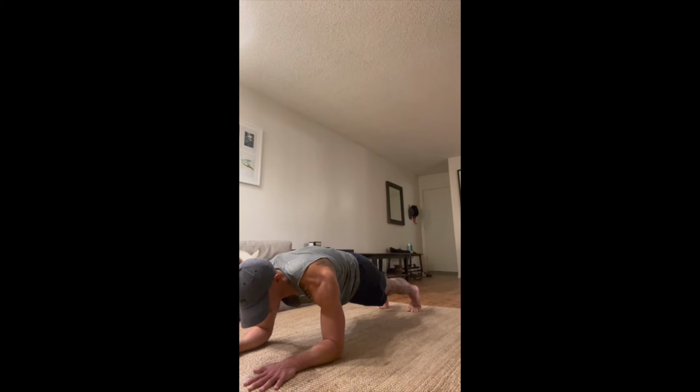Same thing with the upright plank. We're pushing our heels to the back of the room. This time our elbows are directly underneath our shoulders. Our head's pulled out of our shoulders, so our neck is long, tailbone's tucked, core is engaged.